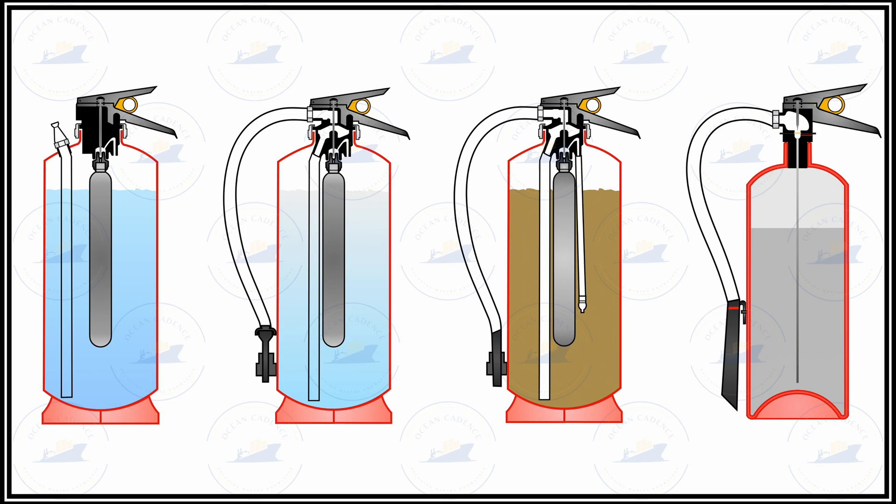It is also to be ensured that if extinguishers are taken by shore personnel for testing and certification, adequate spare extinguishers either have to be in place or supplied by the personnel carrying out the maintenance. This ensures that even while ashore, the ship has a sufficient number of portable extinguishers to comply with SOLAS regulations.